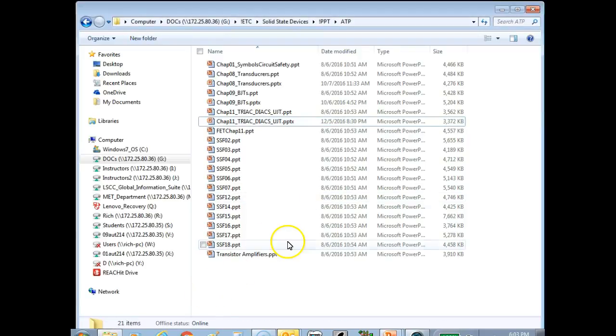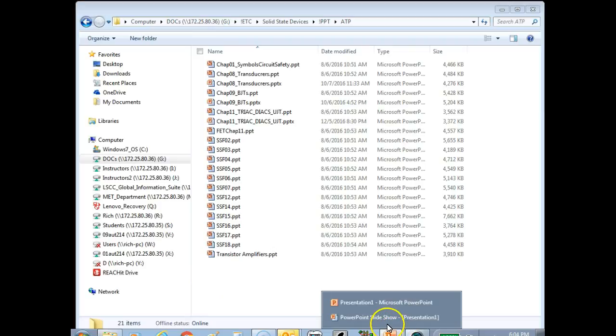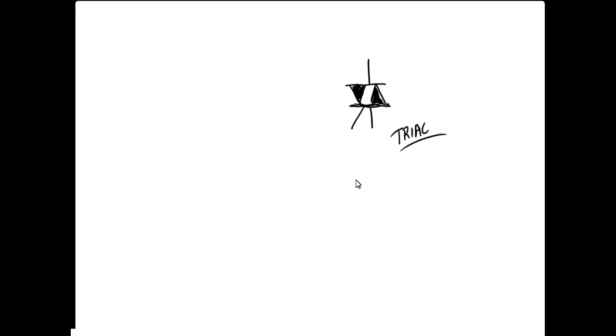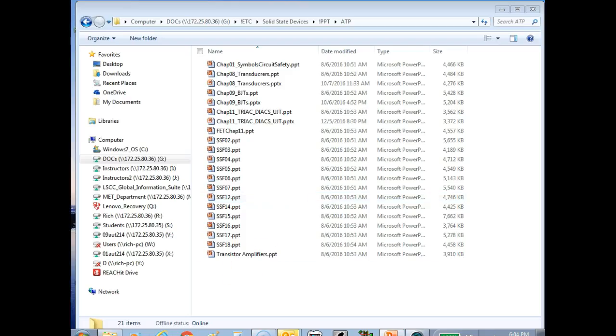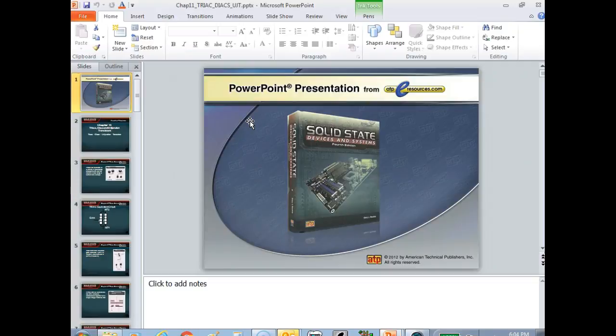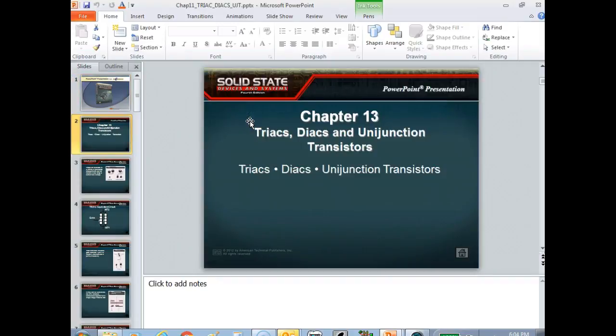But everybody okay with SCRs? Y'all know basically how these things work? Okay? And odds are you're going to get into some DC drives. You're going to run into those things. Triacs, diacs, and UJTs. The problem is they still teach UJTs, but UJTs are hard to find now because they will be replaced by something called a PUT, which is a programmable unijunction.